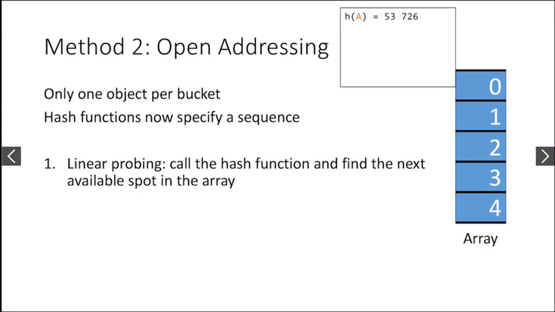So again, we'll put A in there. It maps to 1. Maybe we have a collision with B. It also maps to 1. What we do with open addressing with linear probing is we just add 1 to the hash function, which just means try the next available bucket. And if it couldn't go there, and we try to put a C, it couldn't go there, it'll just go into the next slot down below.